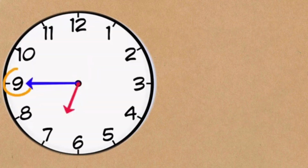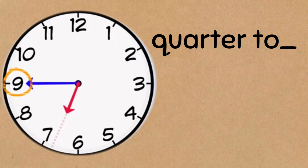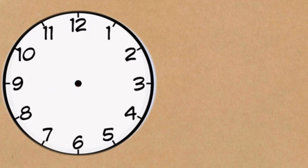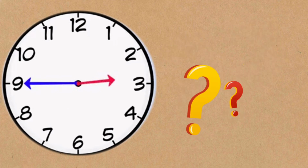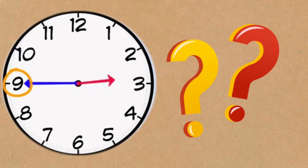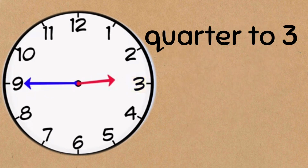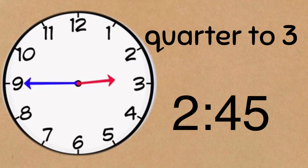Tick-tock, let's have a review. If the long hand is pointed to 9, we use the time expression quarter to. Look at the short hand, it's almost pointed to number 7. So what do you think is the time? The time is 6:45, or we can write it 6:45 in digital time because we are still in the 6th hour. Let's try the next one. What time is it? The time is 2:45, or 2:45.